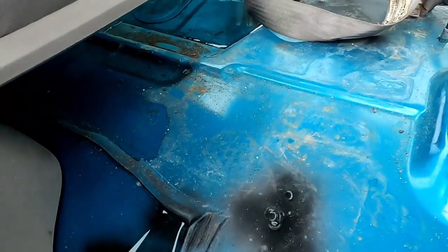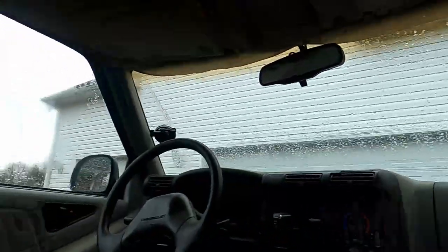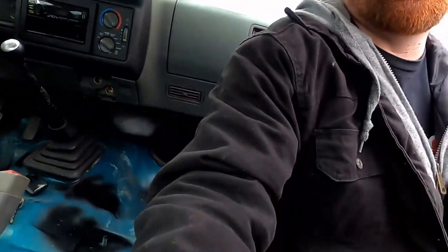So the truck's been sitting outside in some light rain for a few hours, and back there is got puddles in it coming from somewhere. Probably a back glass issue, but I'm not for sure, which means I'm gonna have to take all of this stuff out, do this again, see exactly where that water's coming from. Surprisingly enough, there's no water in the driver floorboard, which is the place that I thought I had the water leak at in the first place.